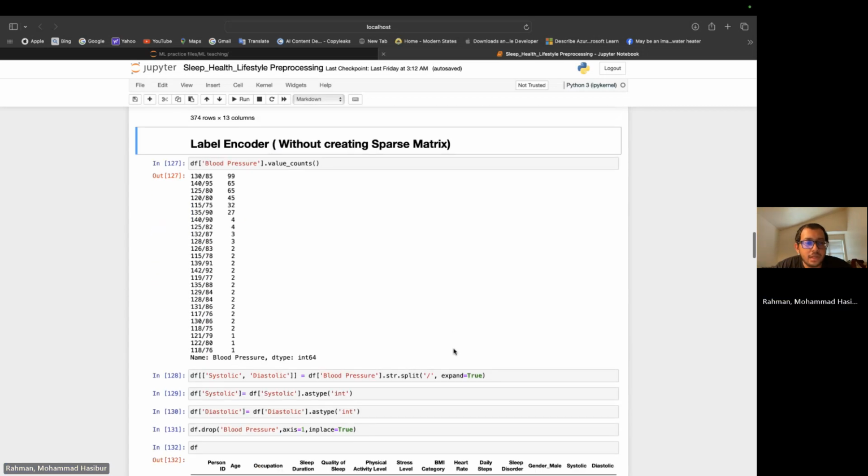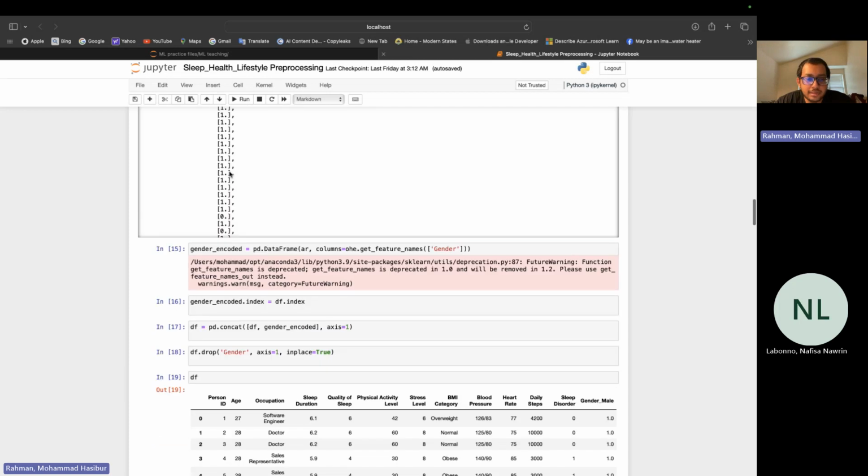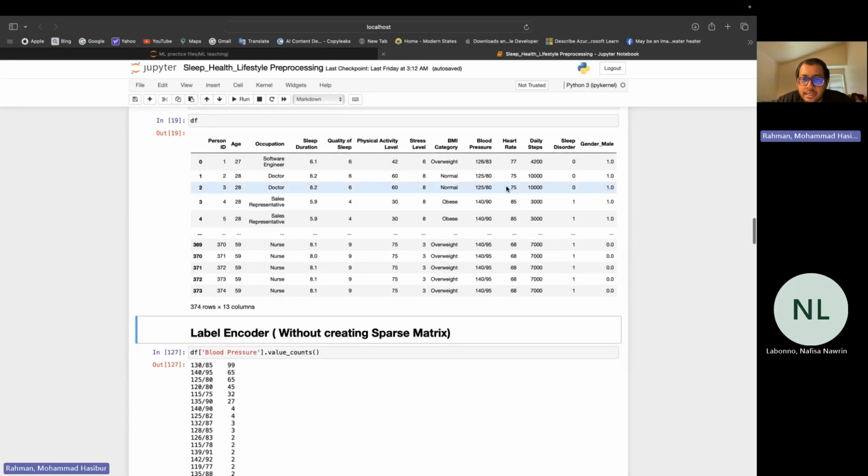Okay. So now we are going to use another encoding technique, which is label encoding. Before doing the label encoding, we need to deal with something else over here. Look at the blood pressure. It comes as a fraction, right?